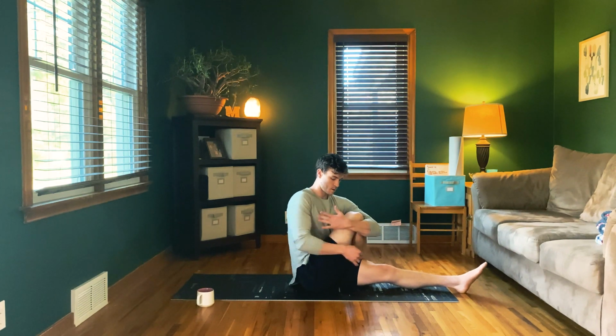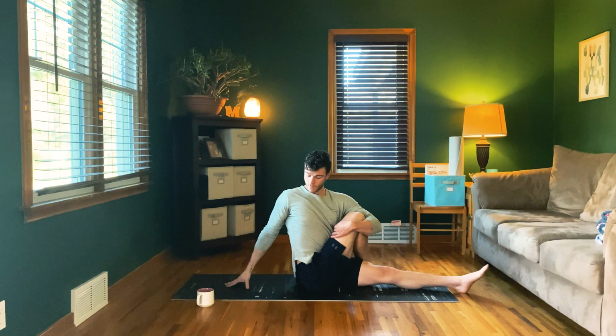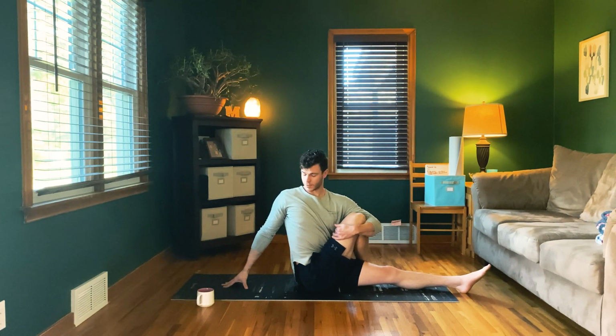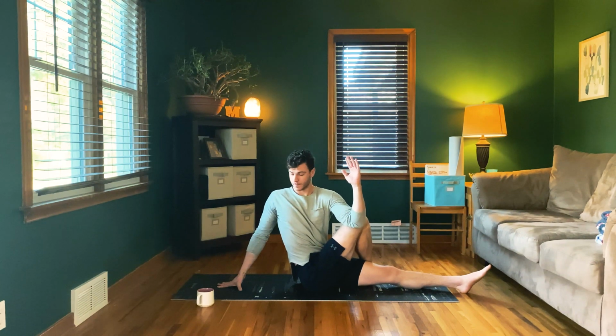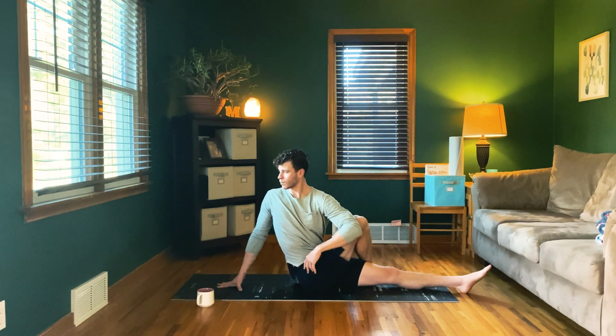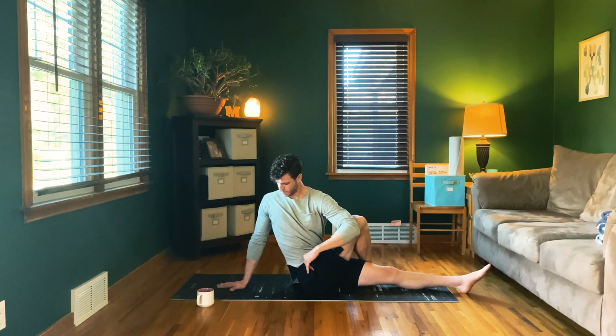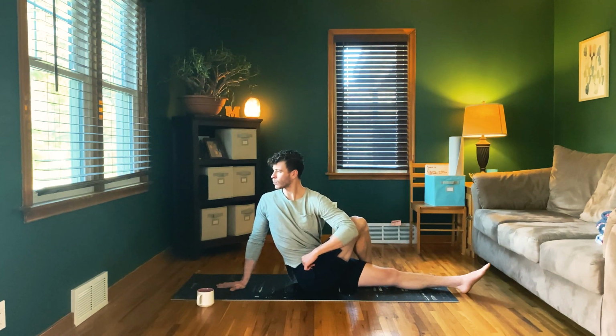Here, left hand can hug, right arm goes up, sit up tall first. Right arm can go behind you, start to twist. You can grab here, start to twist like this. Relax.